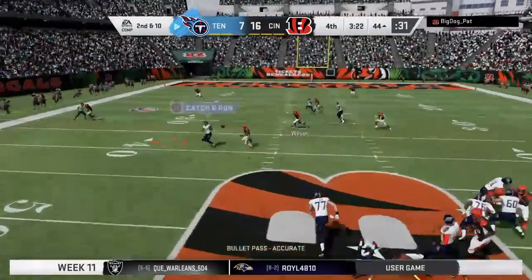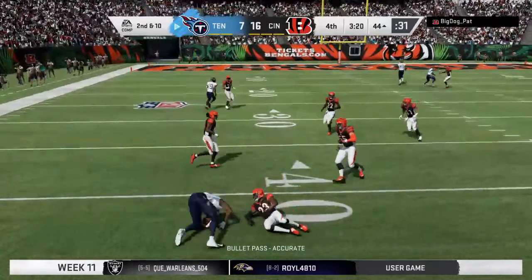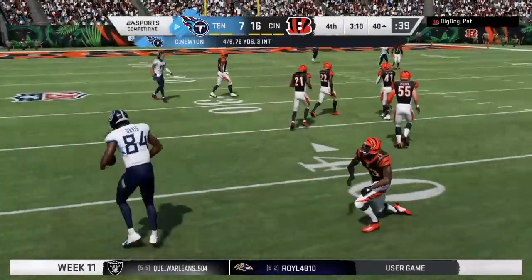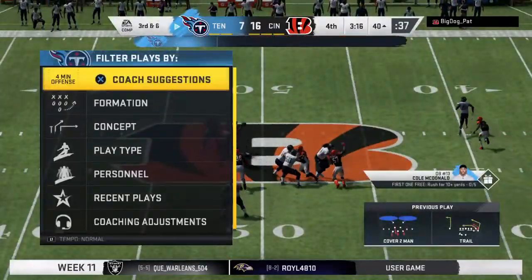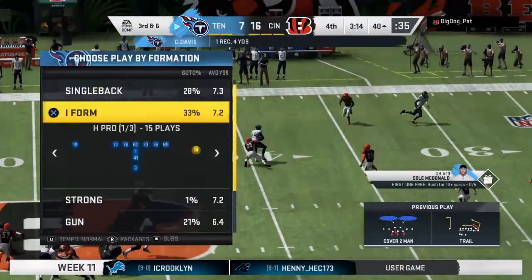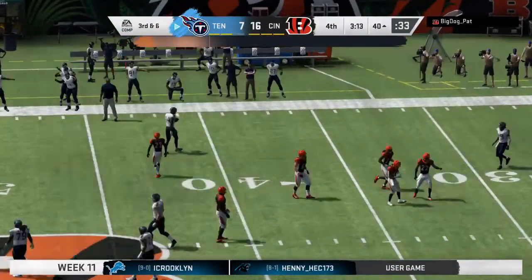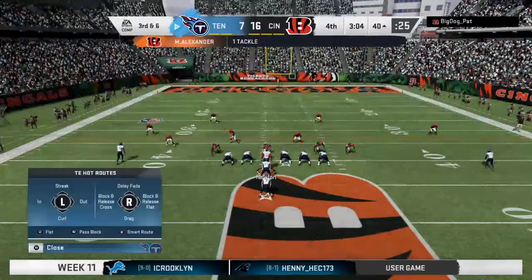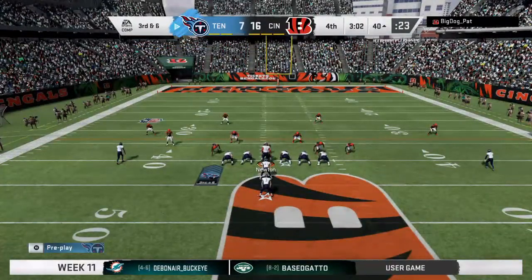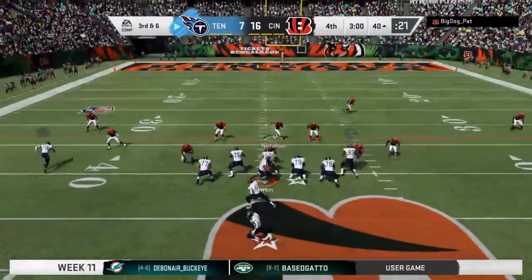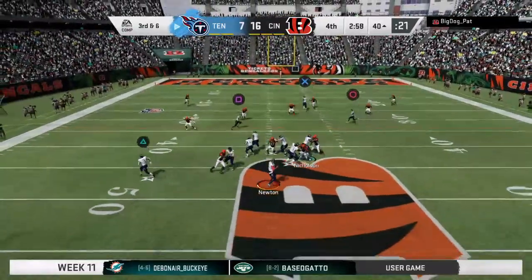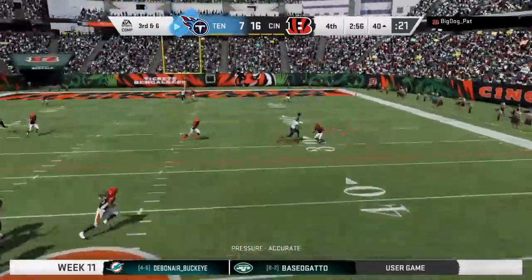Now this one complete to Corey Davis. 4 yards on the completion, and it sets up a third down. One thing I think that's safe to say defensively, the tackling's been really good. And because of that, it's been very, very hard for them to move the ball because you're not getting the benefits of run after catch. You're tackling them almost on the spot. That means you have to run extra.